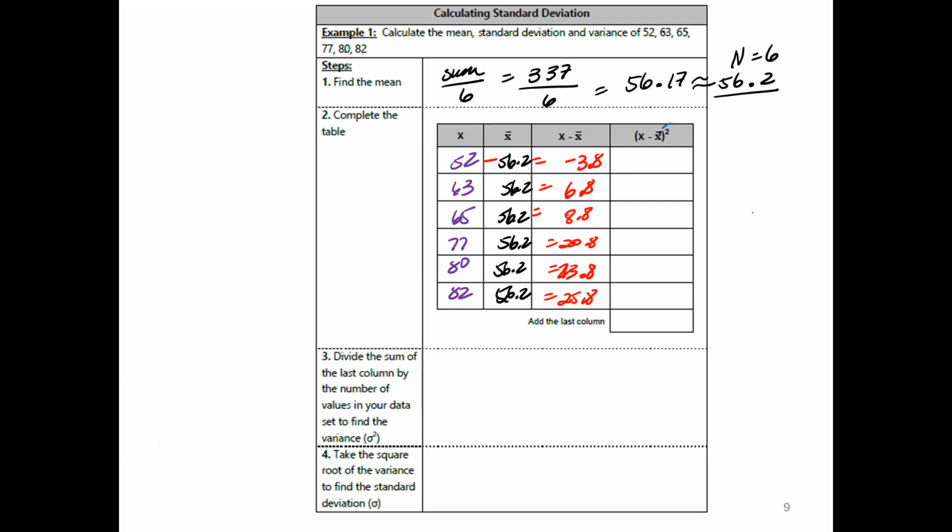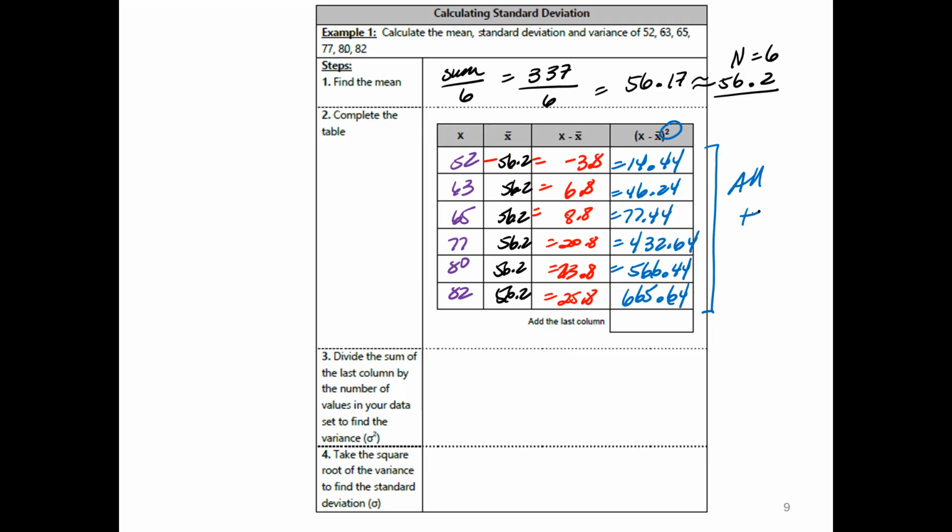Now, once you have that, take a look at the next column. You've got to square it. So you're going to have to multiply 25.8 times 25.8, which gives you 665.64. This one is 566.44, 432.64, 77.44, 46.24, and of course, the last one, 14.44. Notice everything here is all positive because a double negative does make it a positive.